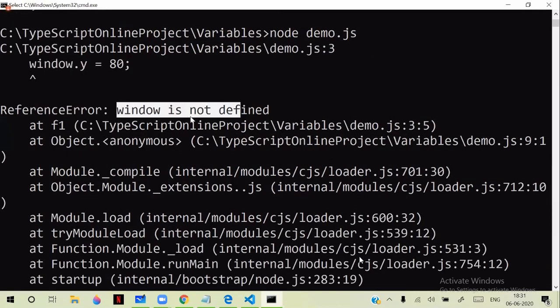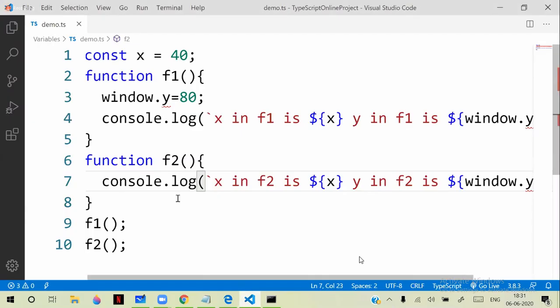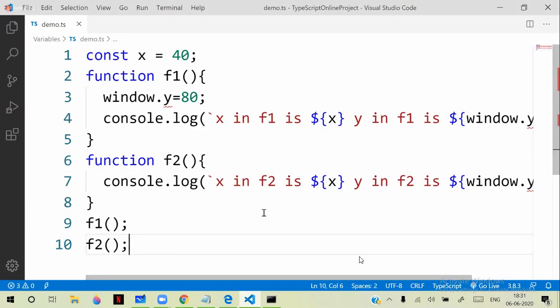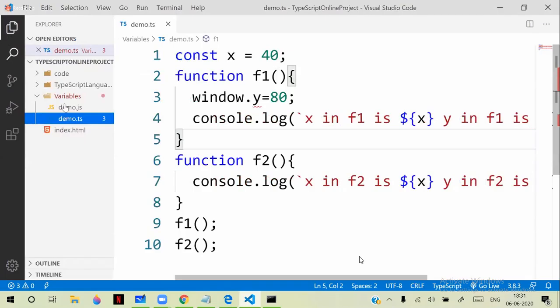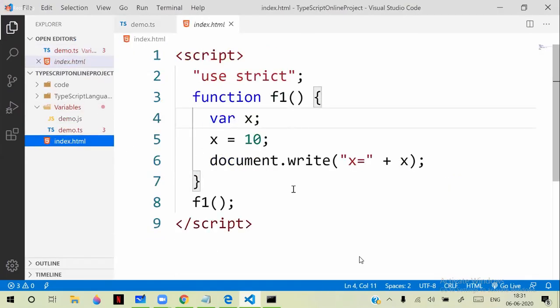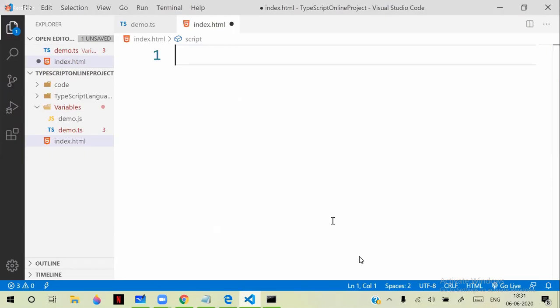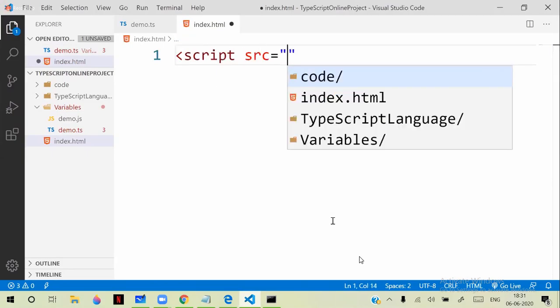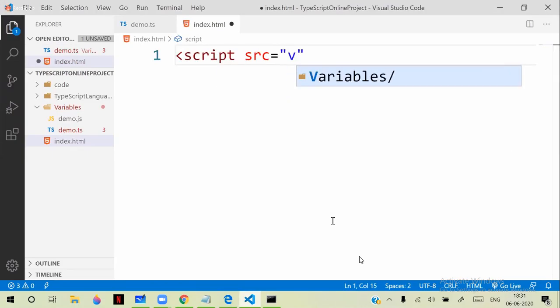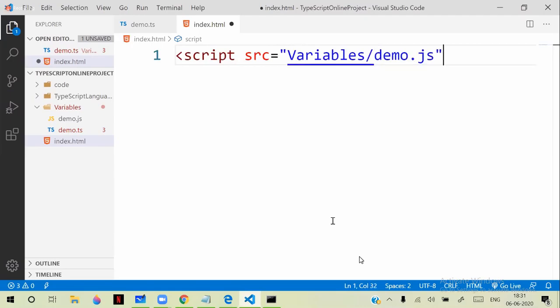So now we will do one thing. We are trying to print the values and define the values here. We will simply use this TypeScript in an HTML page. I will go to the HTML page, and in the HTML page I will keep a script, with source equal to variables demo.js.